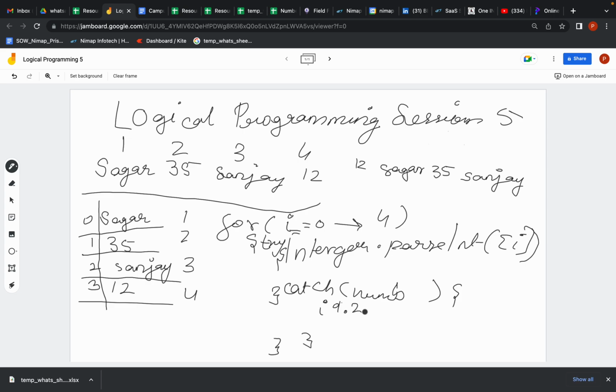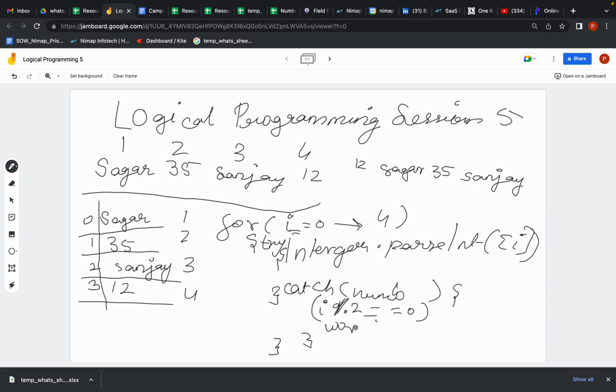So if the position of i mod not equal to 0, basically when I say mod, it's a remainder. So I have to check odd and even. So ideally, if i is on the 0th position and mod equal to 0, that means the exception came and i is at an even position.